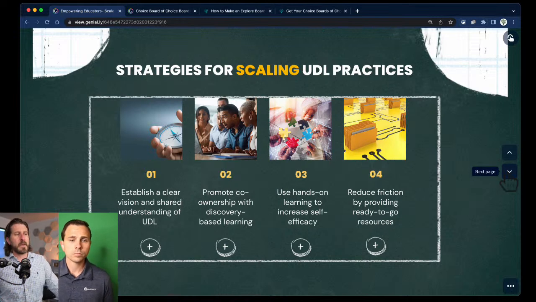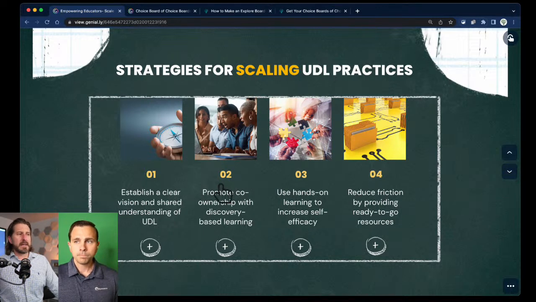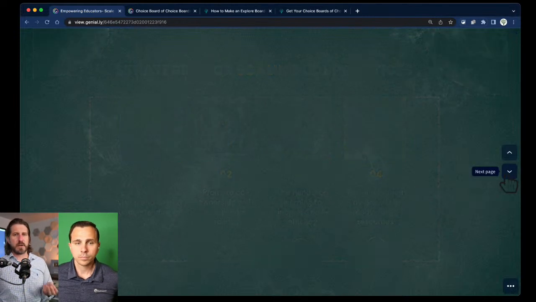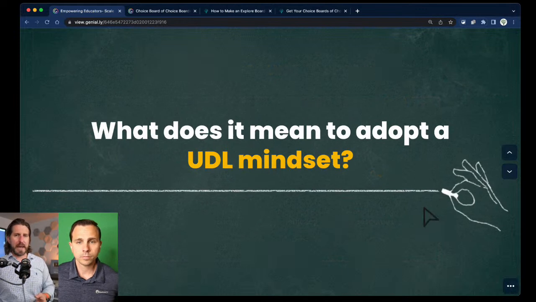So what we put together here is a quick model that is intending to really incorporate all of these together, because UDL is a holistic model. These strategies can be applied holistically to show how you might approach a professional development session in a way that can help get more people on board to use UDL.